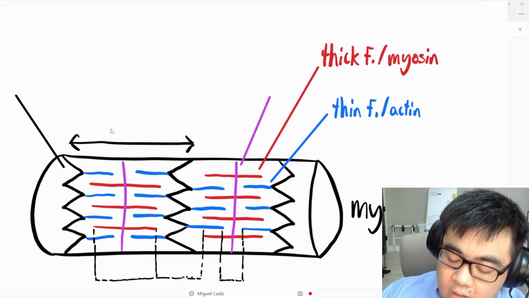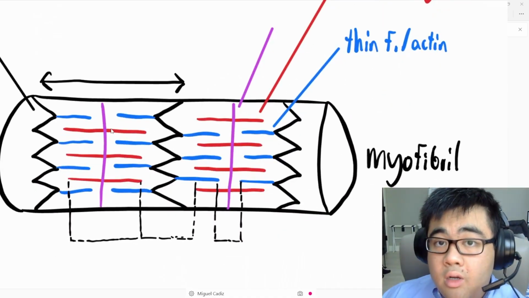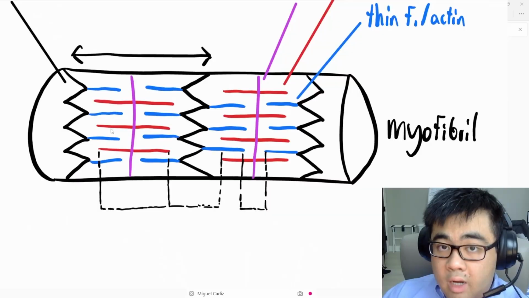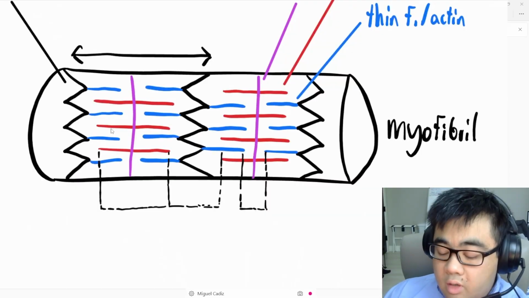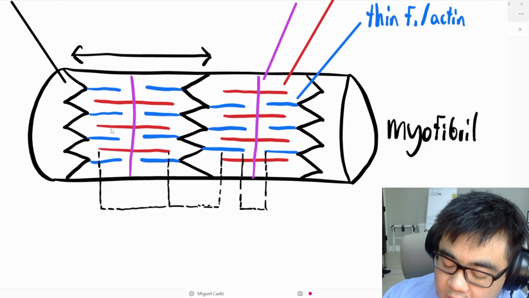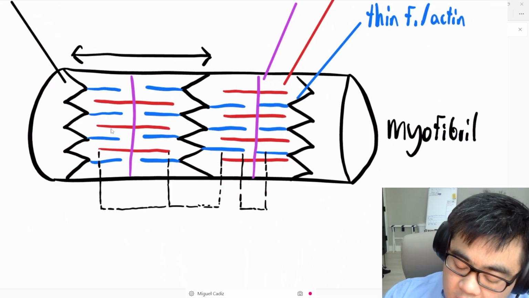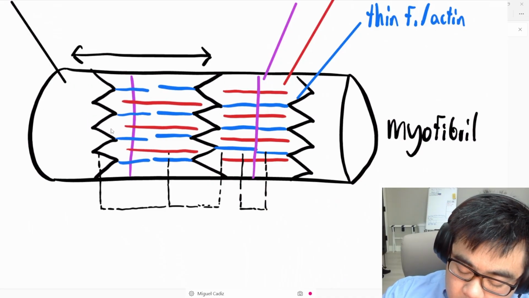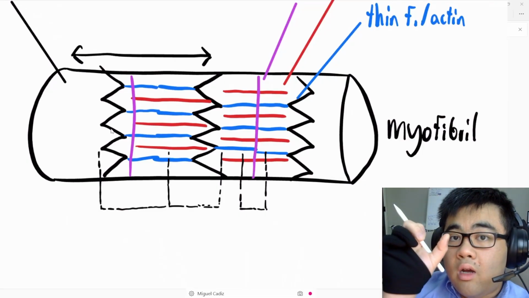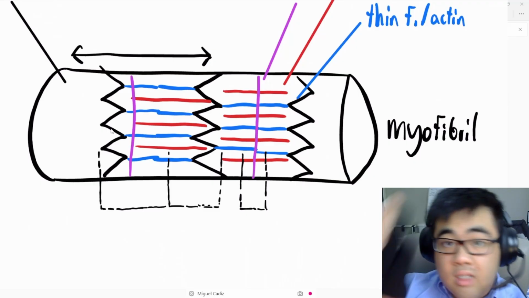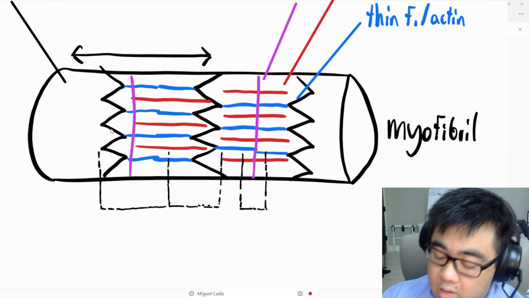Now, whenever you have muscle contraction, these thin and thick filaments will overlap with each other. This is what you call a resting myofibril right now. The filaments already kind of overlap. There's no contraction necessarily going on. But when contraction does happen, there is an even further overlap of these thin and thick filaments. As you can see, these thin and thick filaments will come ever closer together, and this will effectively allow the myofibril to shorten to such a dramatic length, allowing the entire muscle on a macro level to shorten as well.